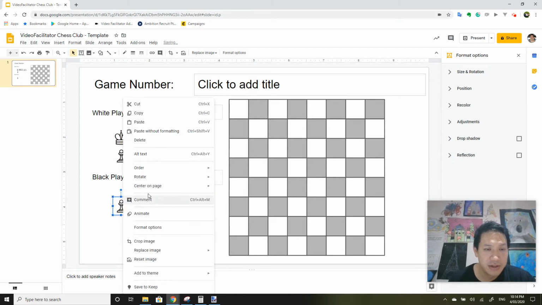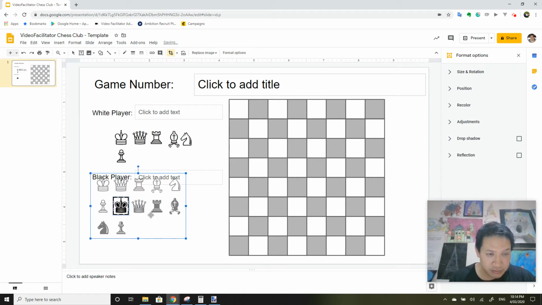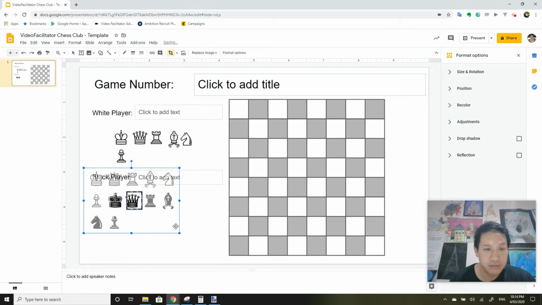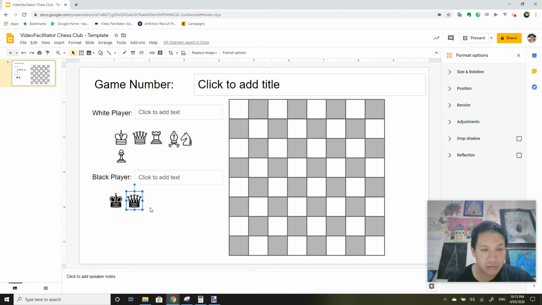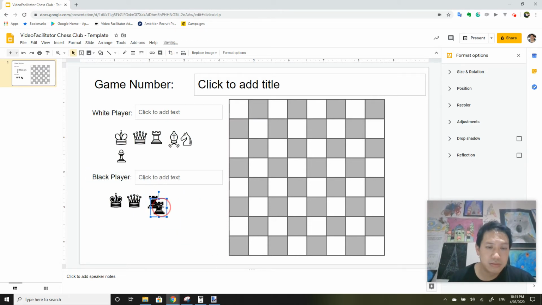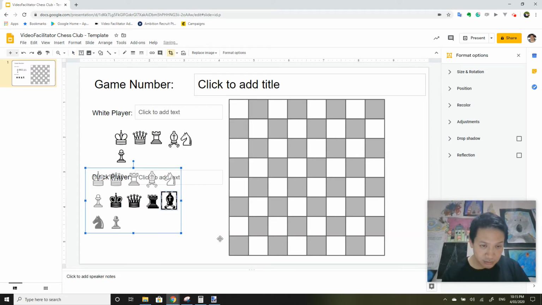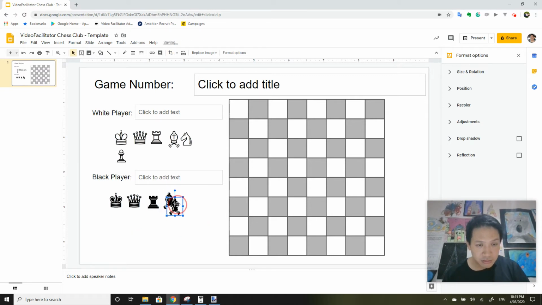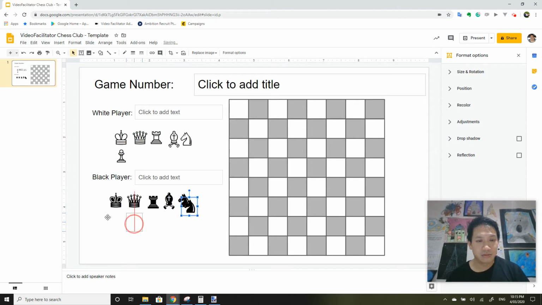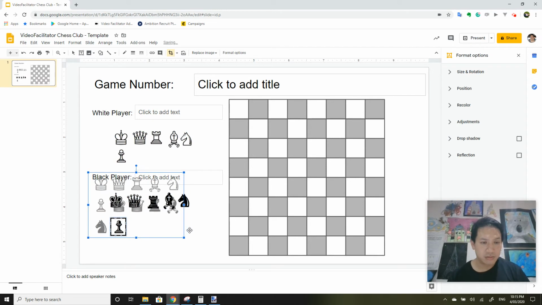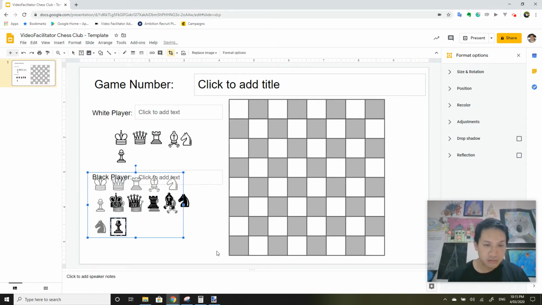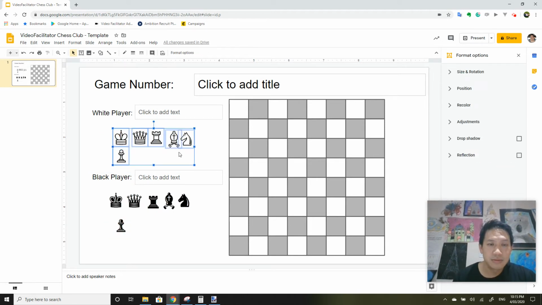Let's make the black pieces. Nice, that's it.